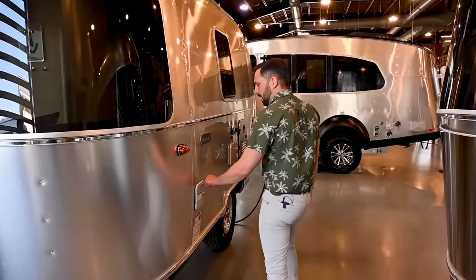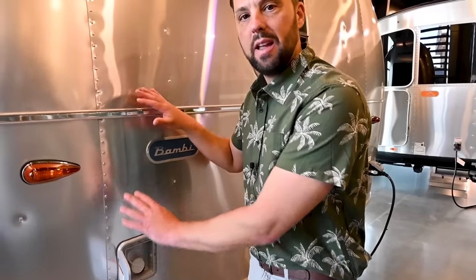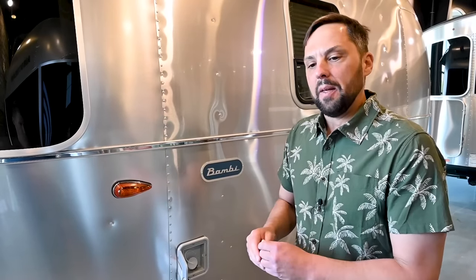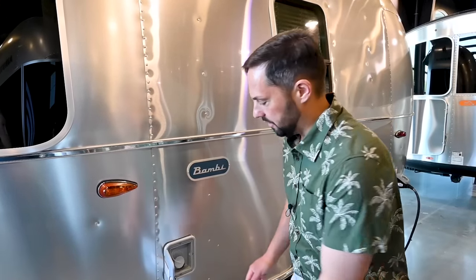On this side we have access to the fresh water tank fill. There's a 23-gallon fresh water tank on board. There's an on-demand 12-volt water pump that pressurizes the system, taking water from this tank and running it through your faucets. That wastewater goes down the drain into a combination gray-black tank, which is 30 gallons. Gray waste is your sink and shower; black is your toilet. It's a combination and they're both heated on this trailer.